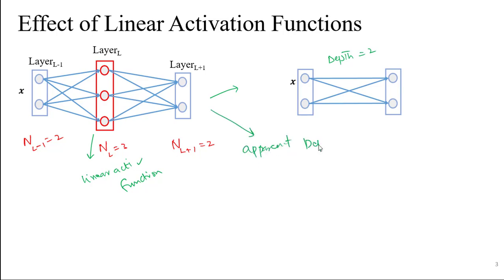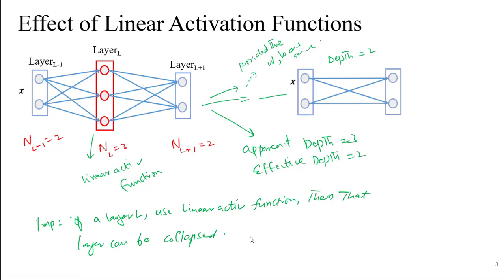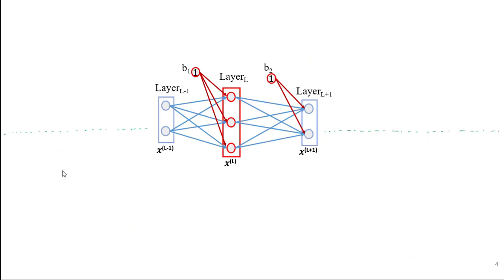The effect is that this network can be reduced to a two layer network where the depth is just two. So apparently the network on the left side shows that the depth is three, but effectively its depth is not three but two, which we will prove here. We will prove that if we input X to both networks the result will be same because layer L due to linear activation function has been collapsed and we obtained the layer network on the right hand side. Hence the depth of the network is reduced to 2 instead of 3. Let's prove this mathematically on the next slide.